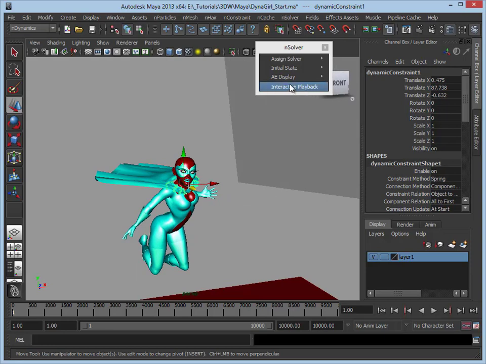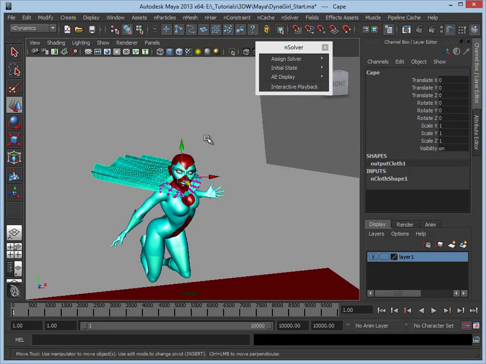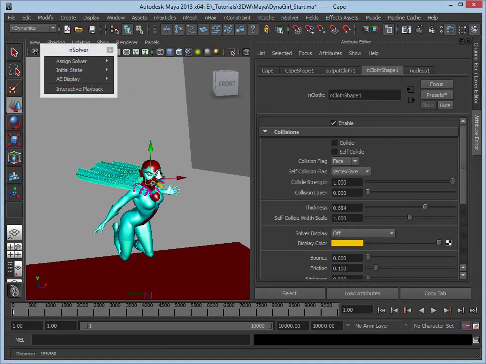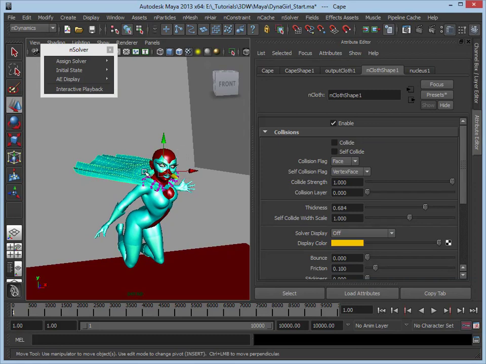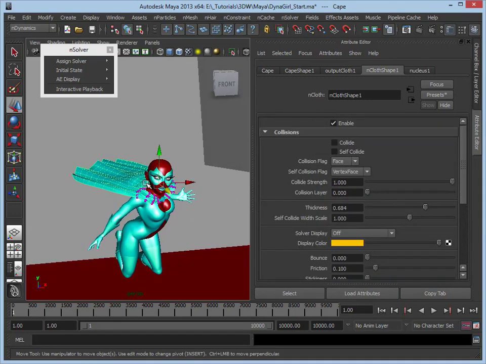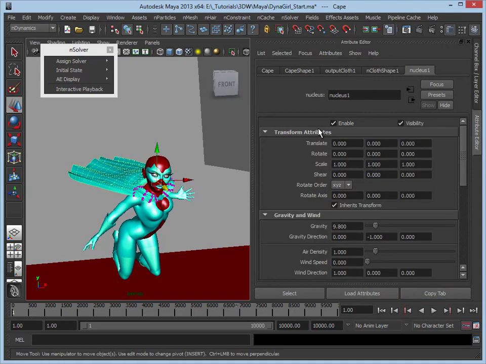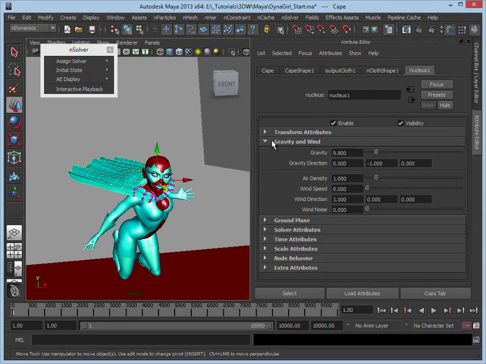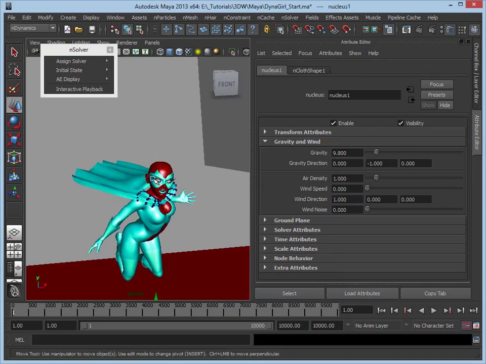What we can also do with interactive playback is, if we select our cloth, let's just move this over. As well as moving the transform constraint around, we can play around with all the values in here. And that's what we're going to do next. At the moment, the cape just drops. So we're just going to go to our nucleus. If we drop some of these, we're not interested in any of these. We're just going to look at this gravity and wind tab. So if I click select, just so it deselects this and just selects the nucleus.